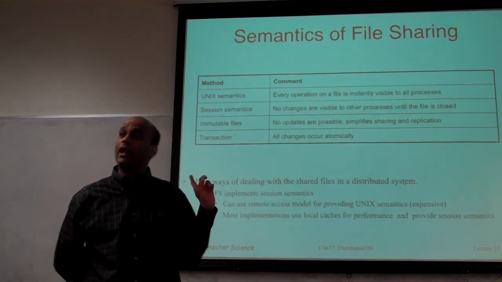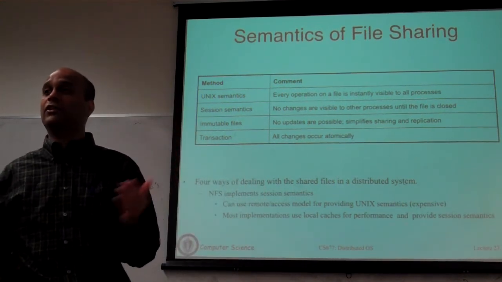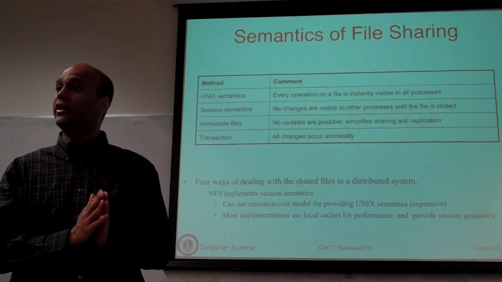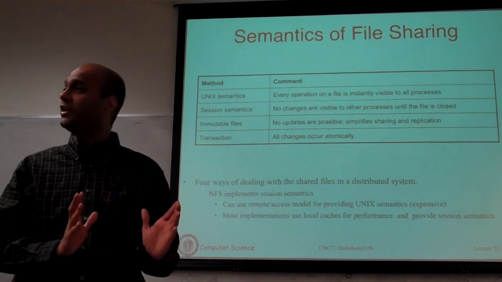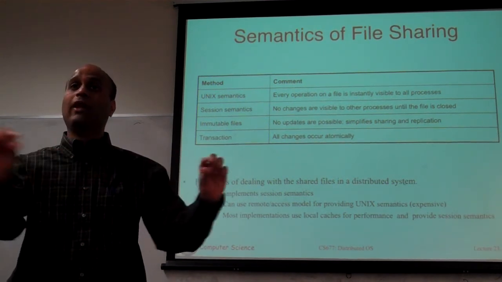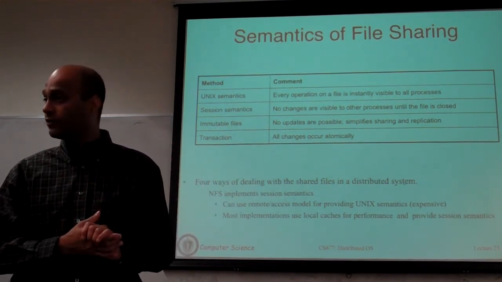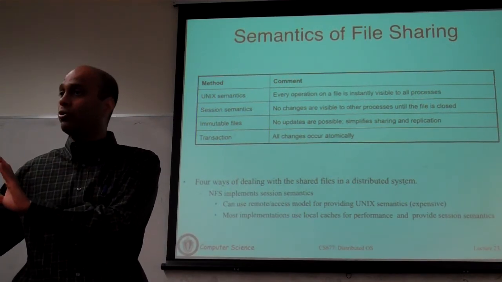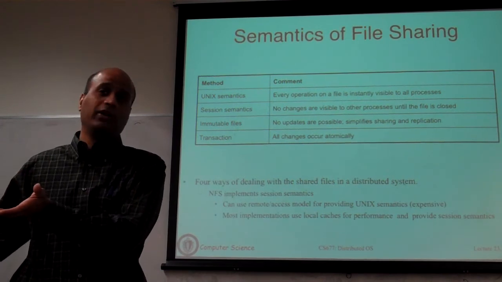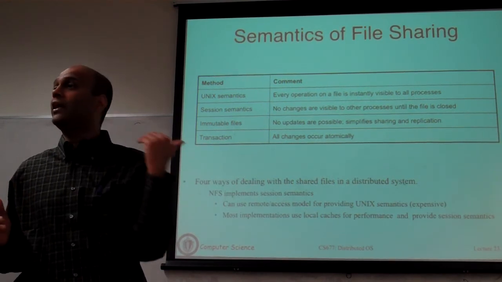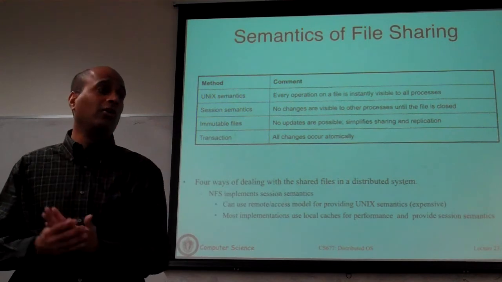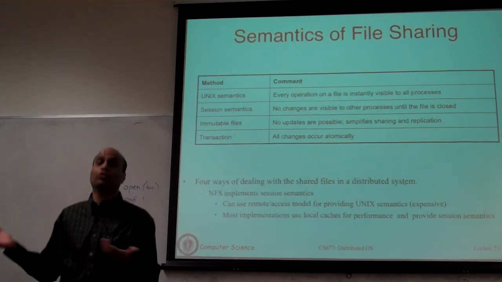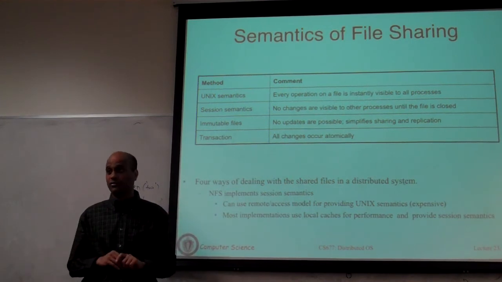And strange things can happen because of this. So for instance, you may have some source code that you're writing. You open it in an editor on machine A, and then you make a one-line change and you save. Then maybe you use a second machine to build the code. You type make or whatever build program you use. It's not guaranteed that any changes you have made have actually made it to the server. So the server may not have even seen that update, so your make may actually produce incorrect results.